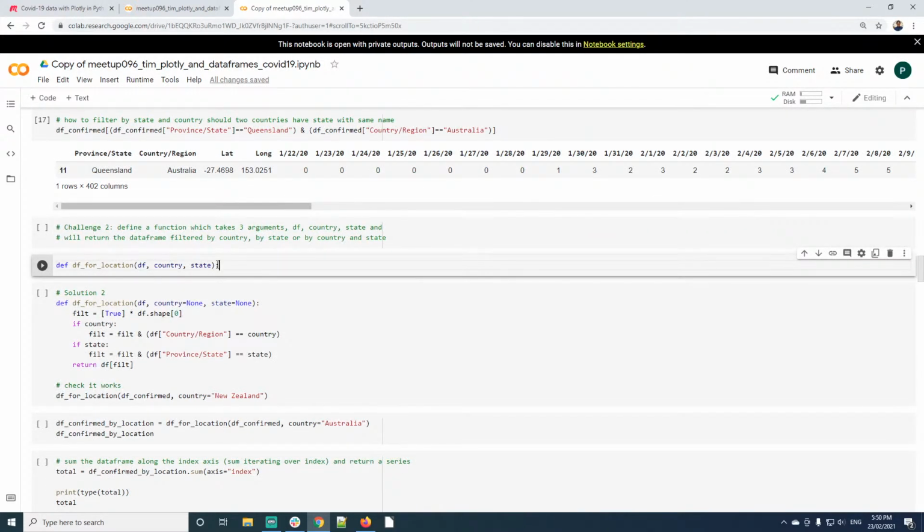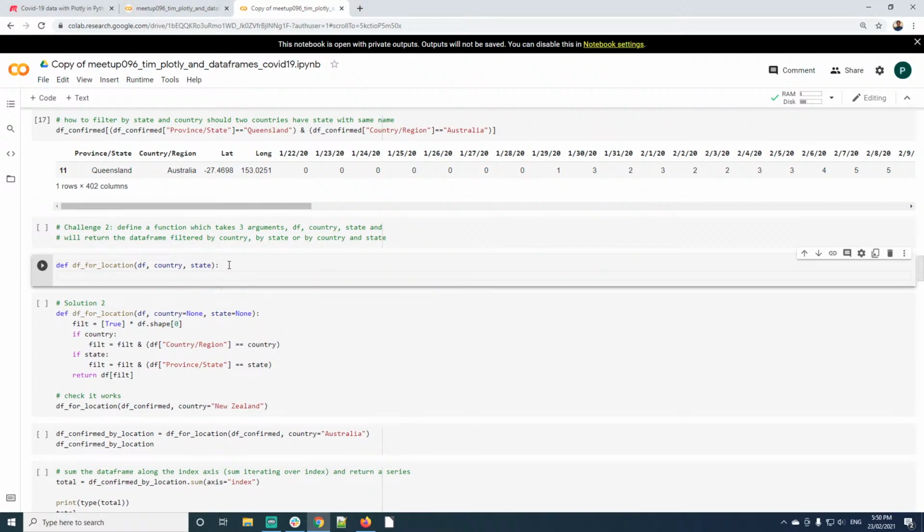All right, we defined our function and we're giving it 3 arguments, and we want to return a data frame filtered by country, by state, or by country and state. Obviously country or state are optional arguments, so if they're optional arguments we have to provide a default value. So we'll provide a default value of None.